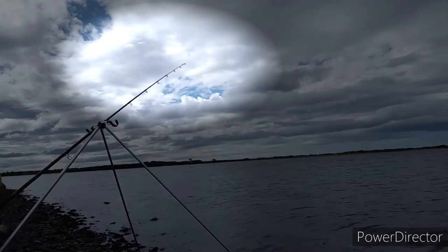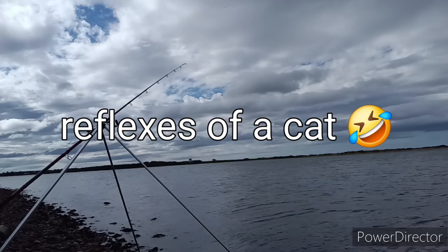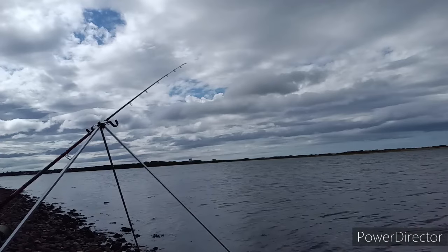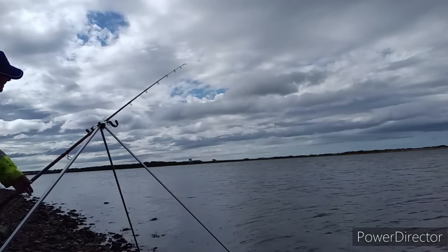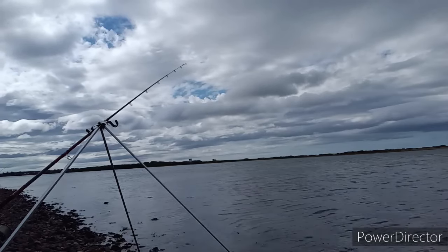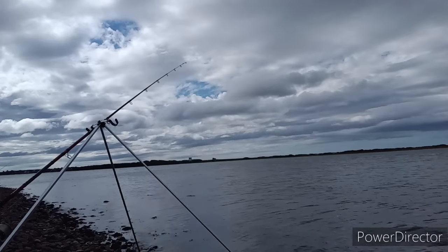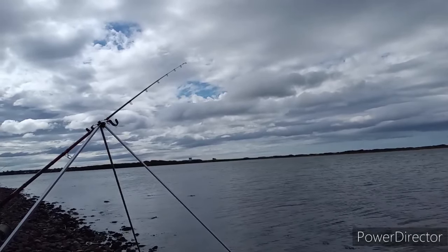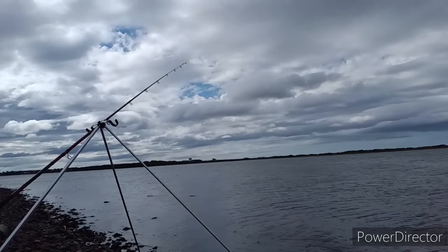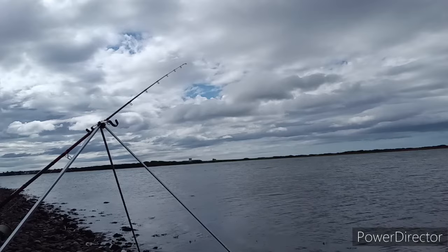Hey, look at that bite, Josh! See that bite? Hey, can I have got that then? Oh boy, it's come back. Fingers crossed guys, fingers crossed.